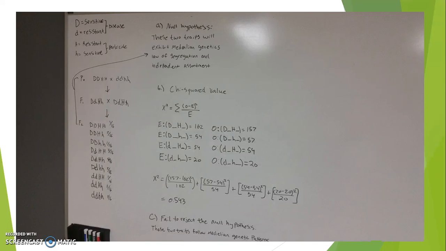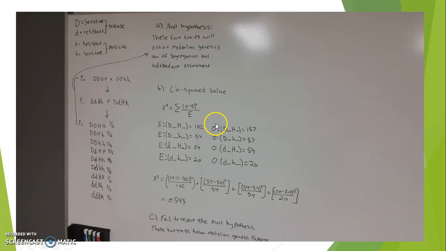And so basically I drew a key right here, and it asks us to come up with a null hypothesis. So the null hypothesis is that these 2 traits will exhibit Mendelian genetics of the law of independent assortment. And so you have the parent generation, a true breeding dominant and a true breeding recessive, and it gets you to F1, which is disease sensitive but herbicide resistant. And I do the F2 generation right here using the fork line method because it was easier and faster. And then I use the chi-squared value.